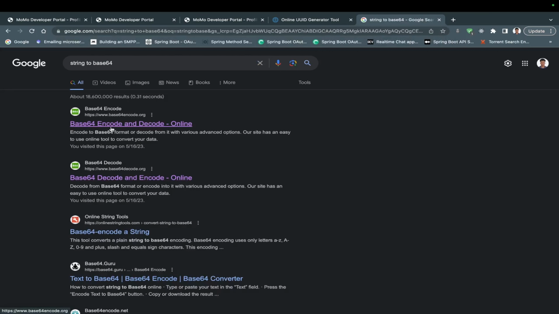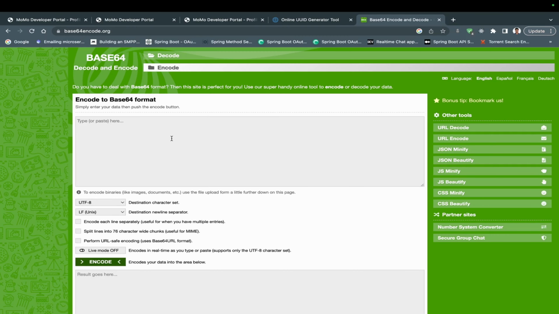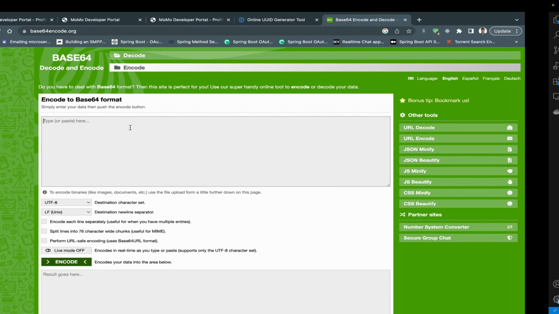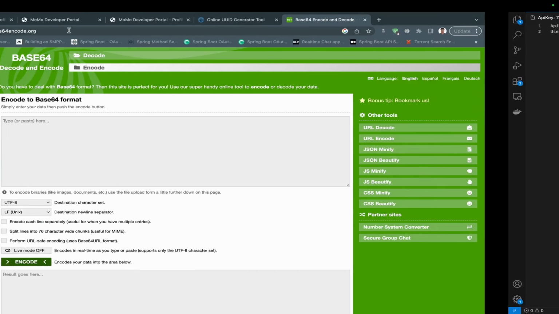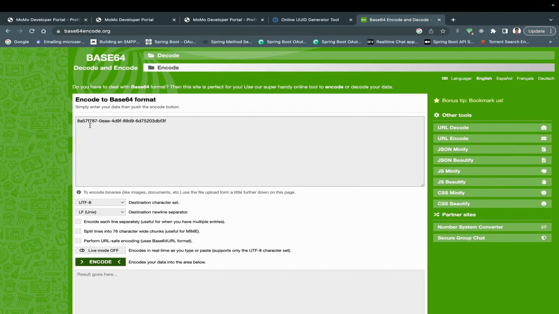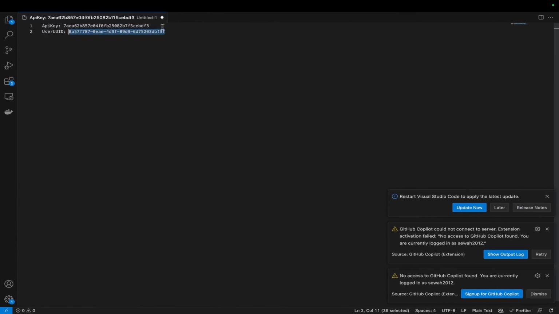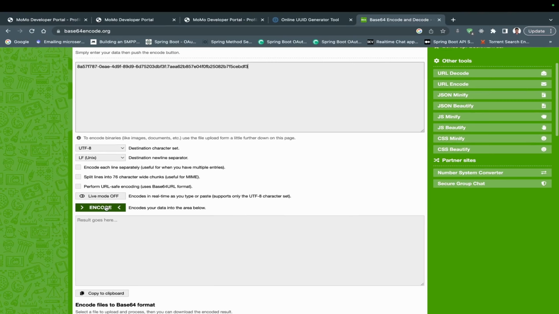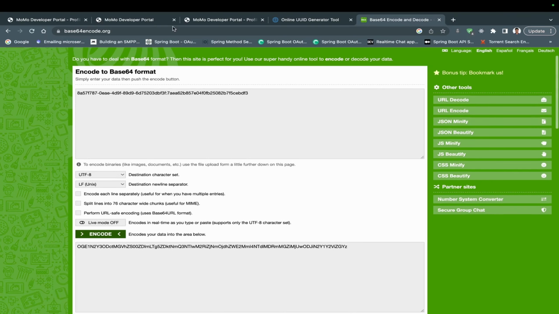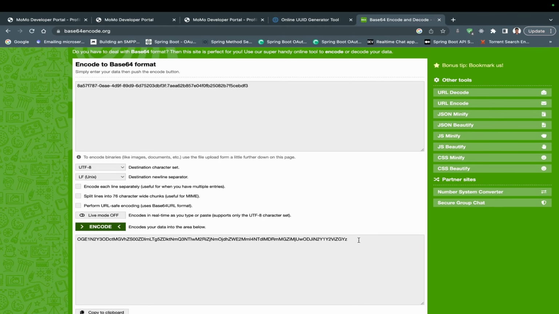Base64 encode. This one is going to encode a specific kind of string for us. In our case, it's going to be our user ID, then you put a colon, and then the API key that you retrieved for that specific user, like so. Now once I click on encode, this online utility is going to change it to Base64 for me.